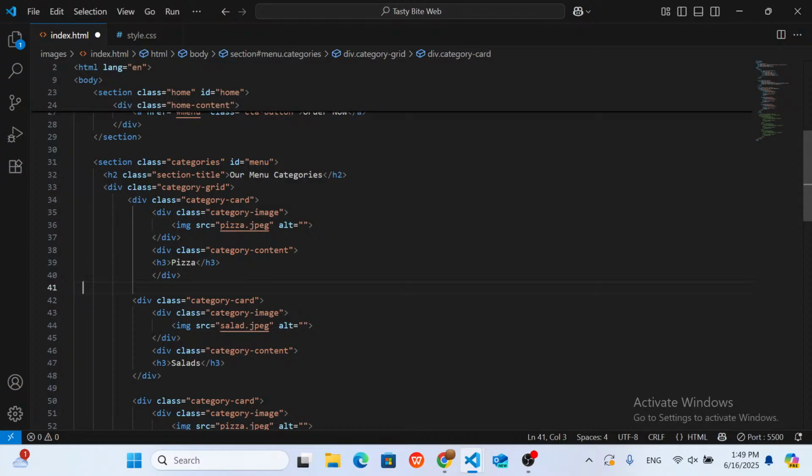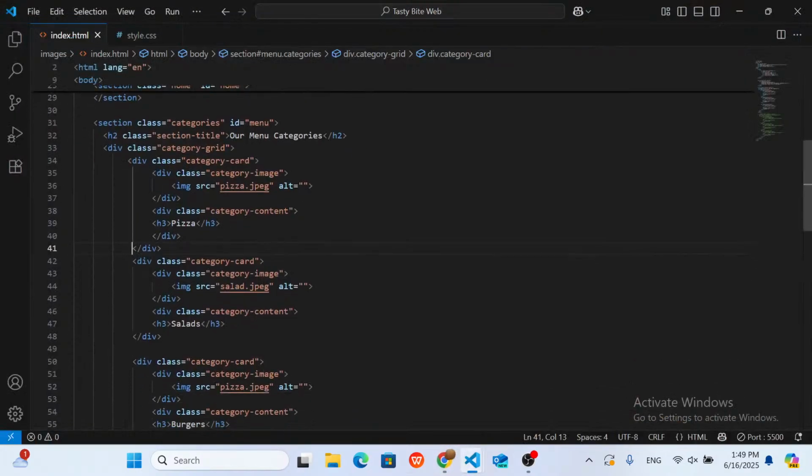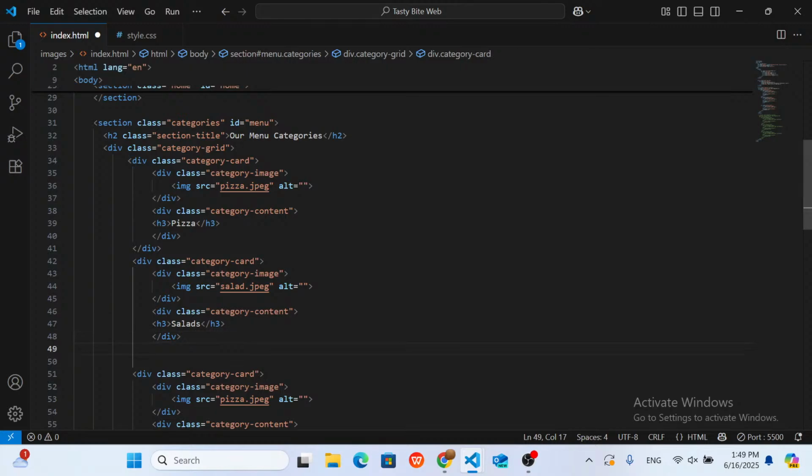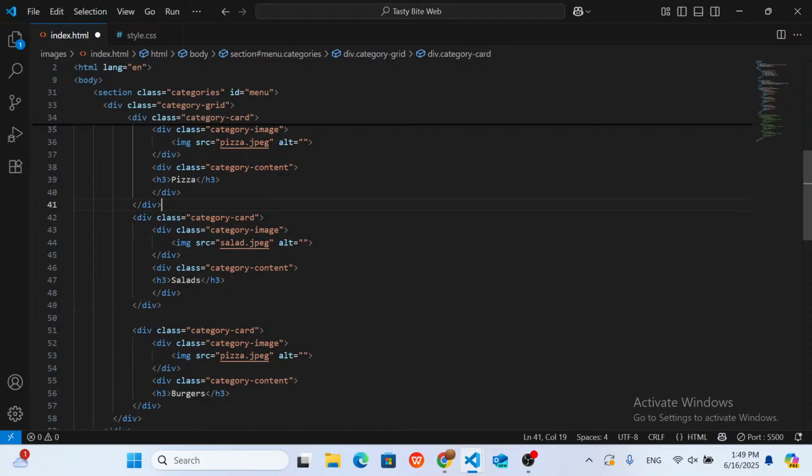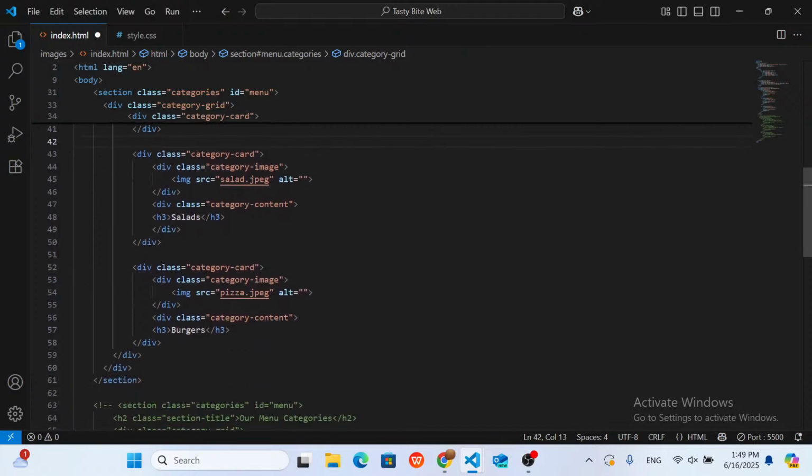The category card just has an opening div without a closing div here. This div here is supposed to be the div for the category content. The category card div should be closed as well.